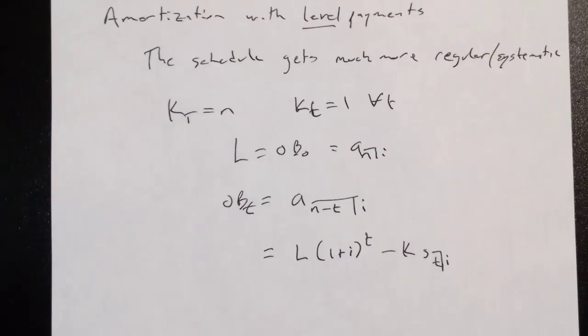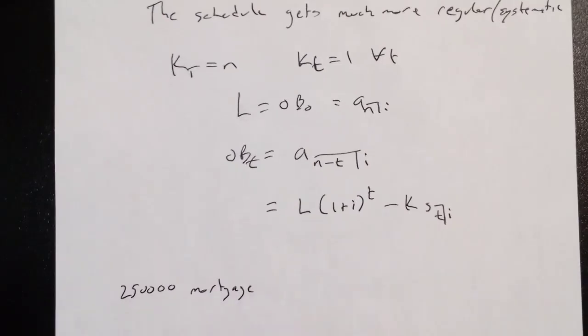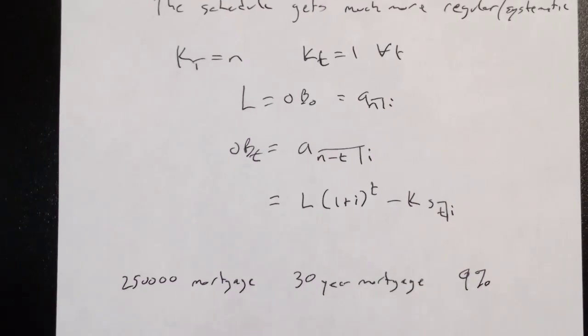Let's buy a house. Ready? I'm going to buy a $250,000 house. We're going to make a 30-year mortgage. Now, right now, housing rates are somewhere around 6%. By the way, 5 years ago, housing rates were around 2%. 15 years ago, they were around 8%. Right now, I'm a risky mortgage person, so they're going to charge me 9% because of the risk premium involved.